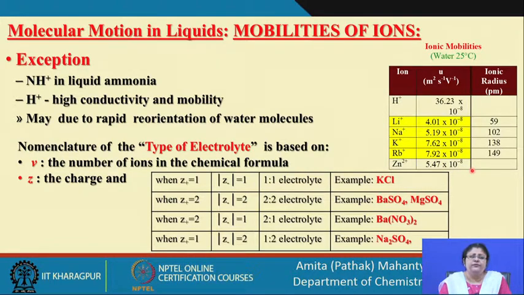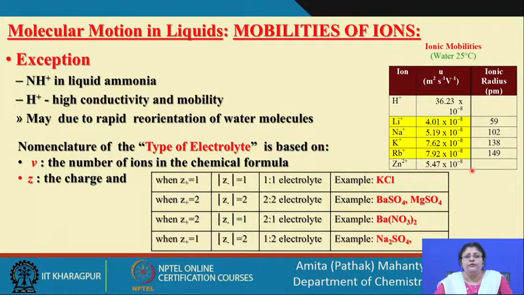Whenever we are talking about an ion which is moving in solution, it is actually the movement of the ions through a rolling process. The ions are moving and passing from one place to another by rolling through the medium. When we talk about the H plus or OH minus ion, their conductance is slightly different. They go through a hop jump mechanism.